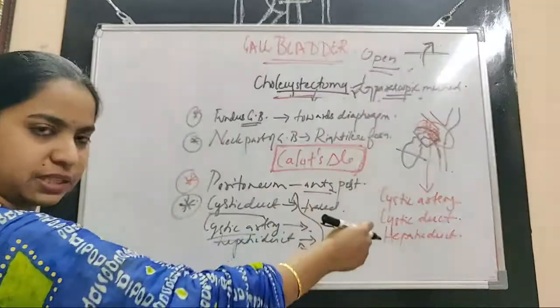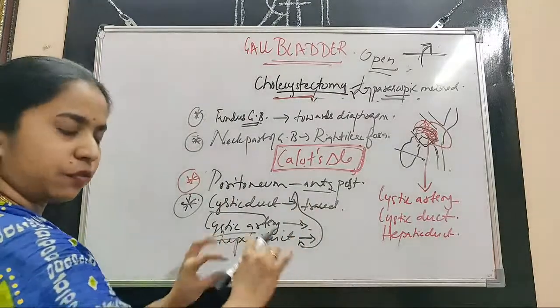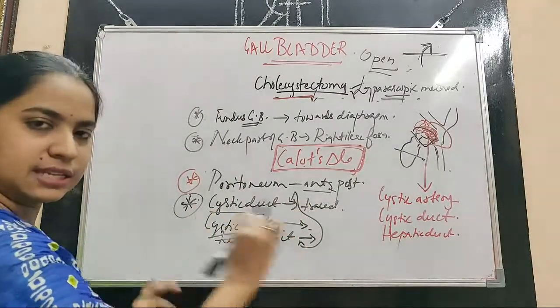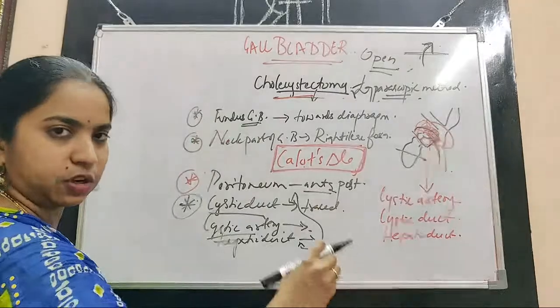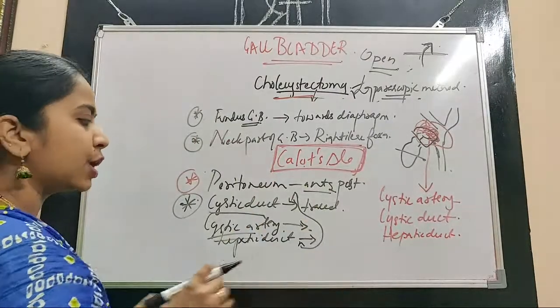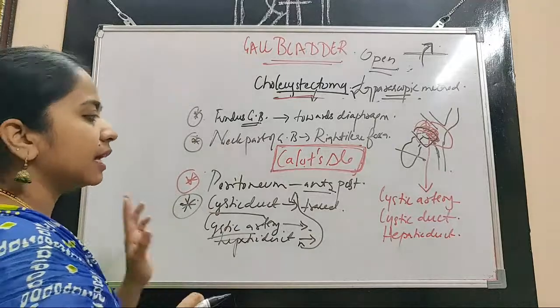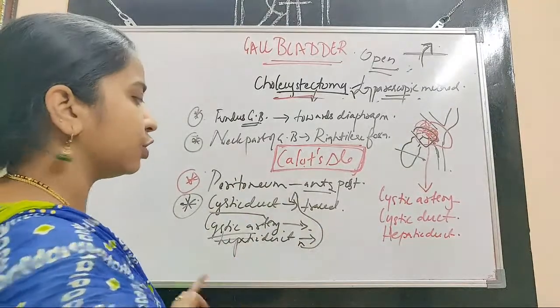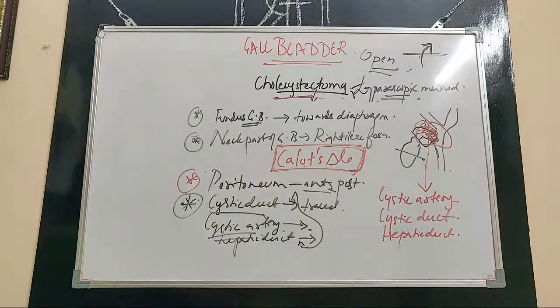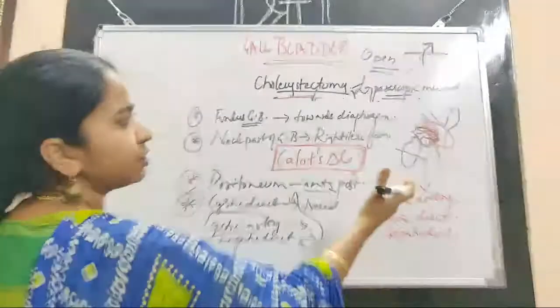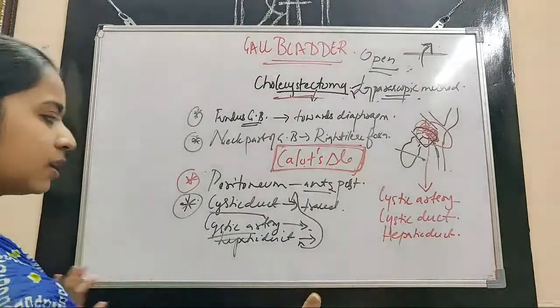handling all our instruments. As in the case of an open technique, it's not so easy to apply a pressure or apply gauze pressure. So the control of hemorrhage becomes a little bit messy. That's the reason why all of these things should be done with utmost importance, and it is also the disadvantage that comes along with the laparoscopic procedure.